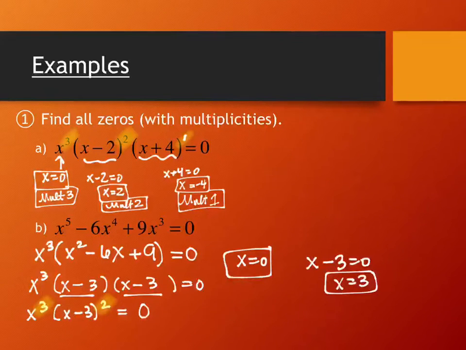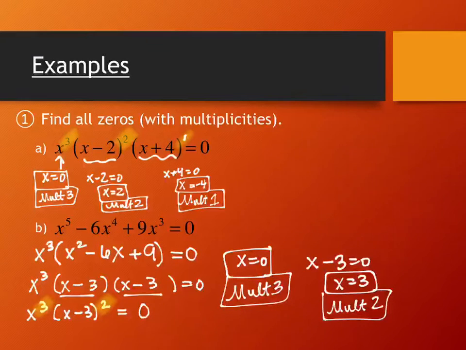What is the multiplicity of x equals 0? 3. And what is the multiplicity of x equals 3? 2. Okay, so you might be saying, okay, fine, you've got this extra little thing you're writing down about the power. What does it matter? Well, it actually matters, and it affects what the graph looks like.